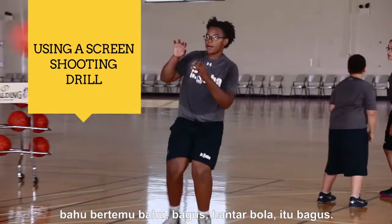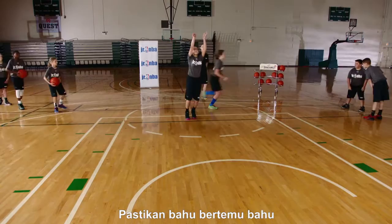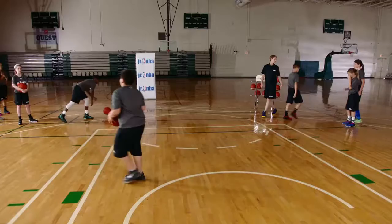Okay, let's try to roll through that quickly now. So you'll start there — let's come off, set it up, shoulder-to-shoulder. Good. Pass. Way to call for the ball. Good — set it up, come off. Make sure we're going shoulder-to-shoulder. Set up the screen, wave for the screen. Hold on, let's come back.